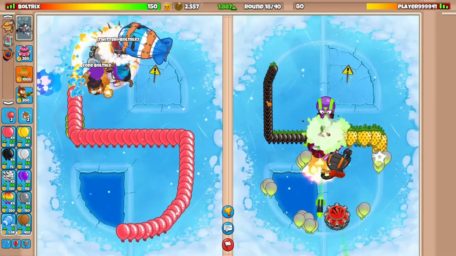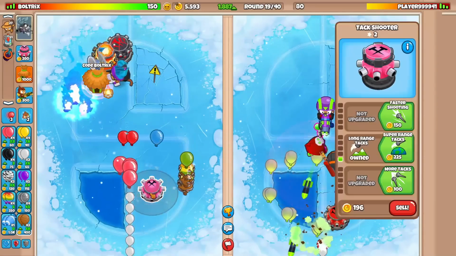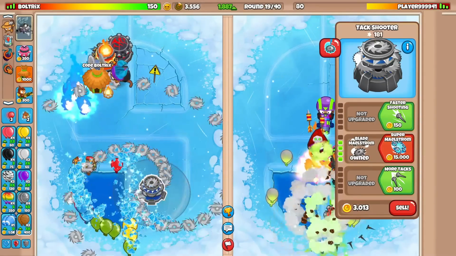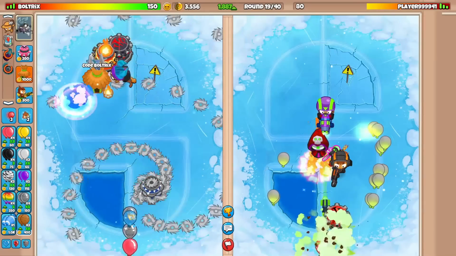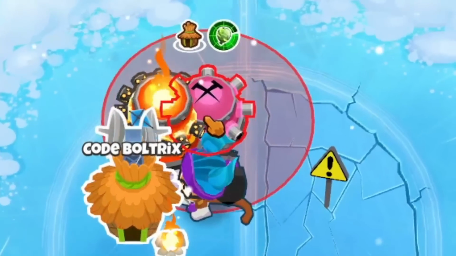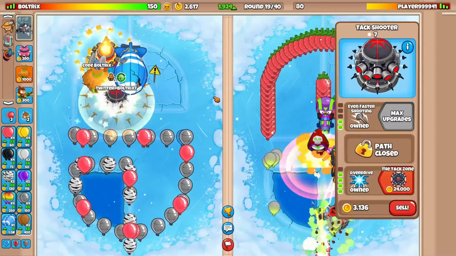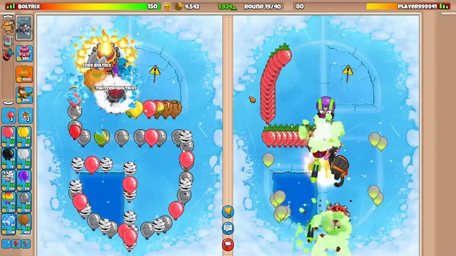So yeah, use level 3 ability. Are we fine here? Okay, don't worry. Do not worry, do not worry. Okay. I sold that. Oh my god, please. Please! I can't put this back down! Oh my god, I couldn't put it back down. I could not put that back down.